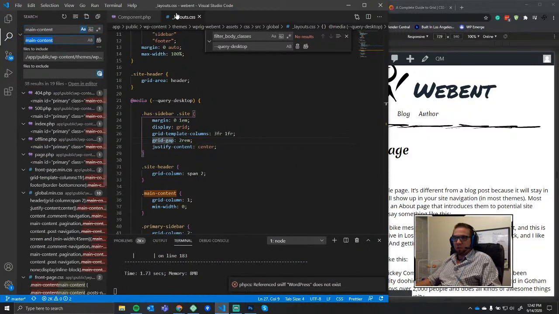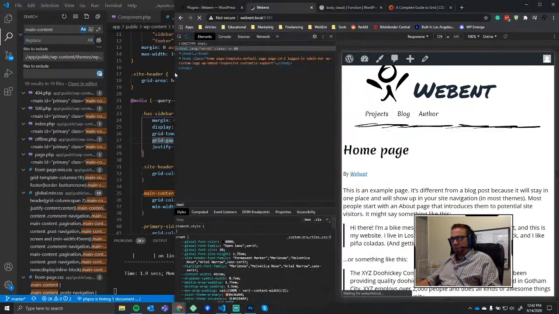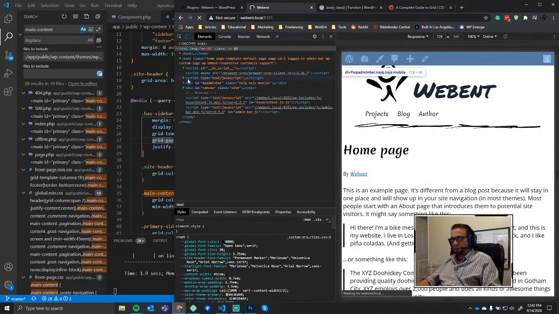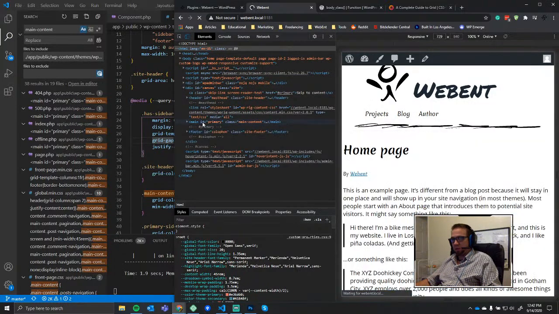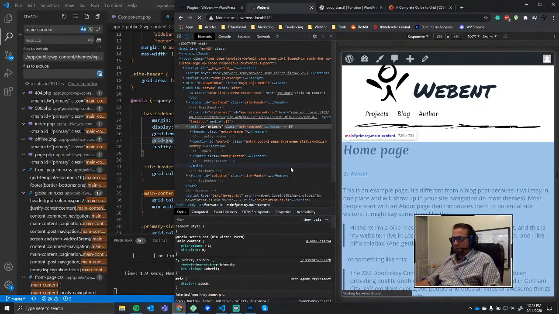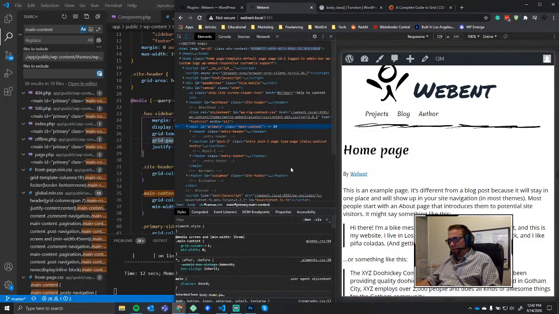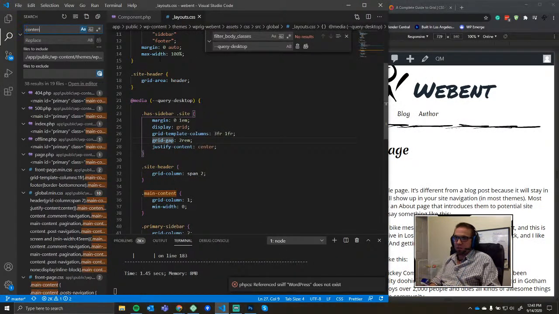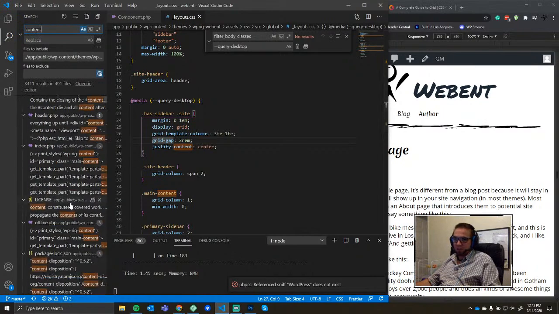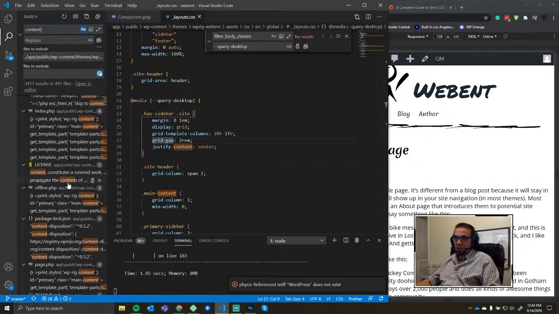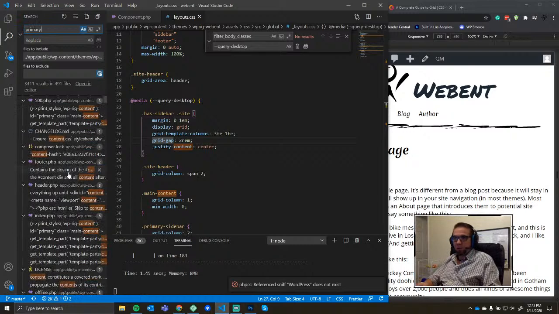I prefer that personally. And then there's also primary. So we got ID canvas, ID primary. Let's make that an ID of content. But the thing is that content gets used a lot. Primary.